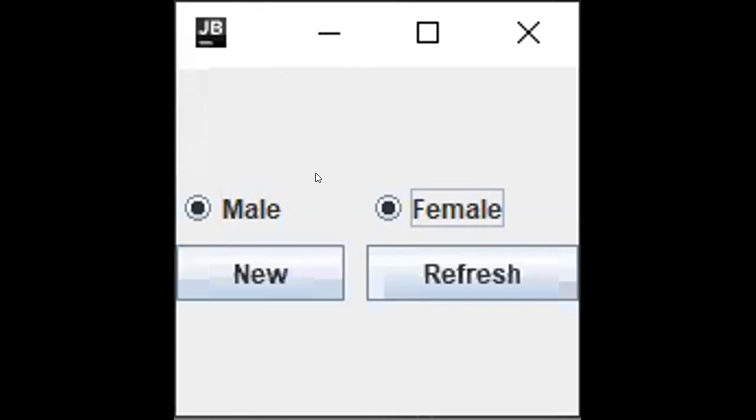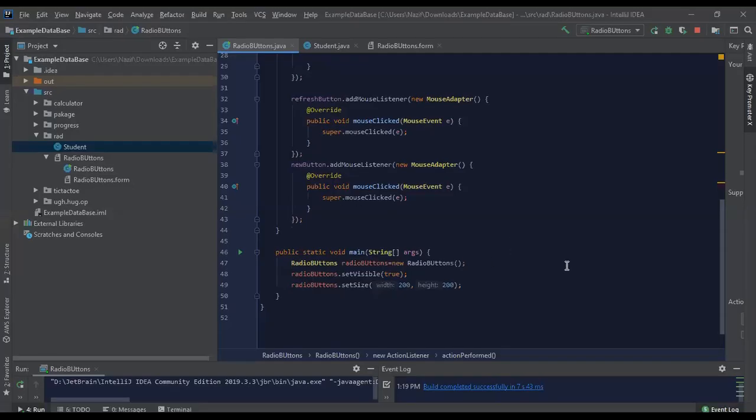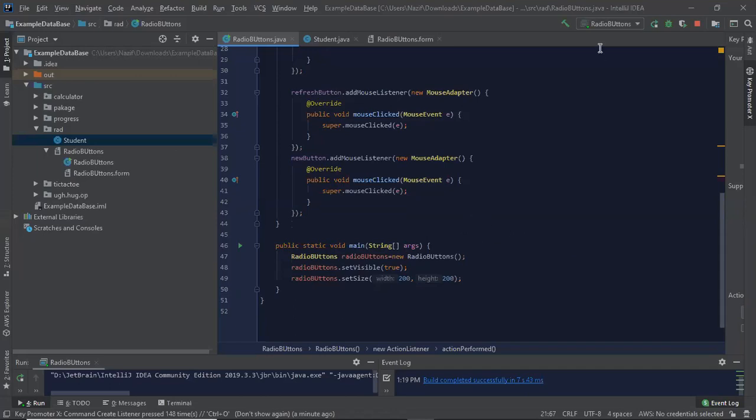So let's write code for this, going back to the main programming screen.